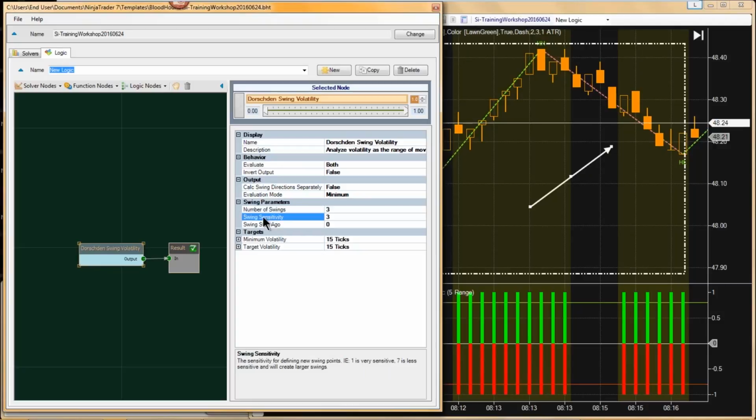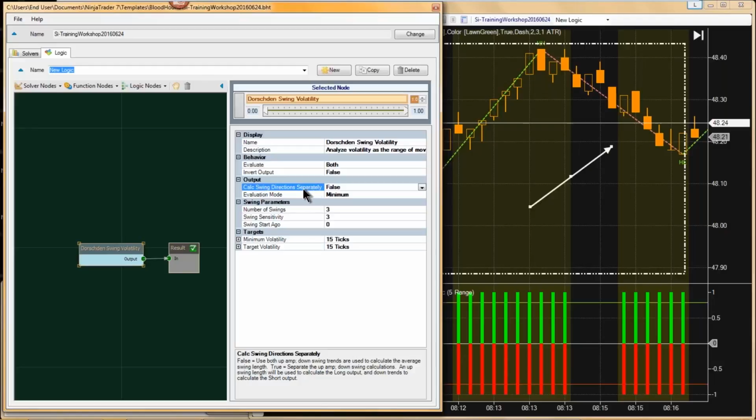When you click on a setting, there is a little help description down here, just to remind you of what something is doing and what it's for. And yeah, that's right. So the calc swing direction separately.